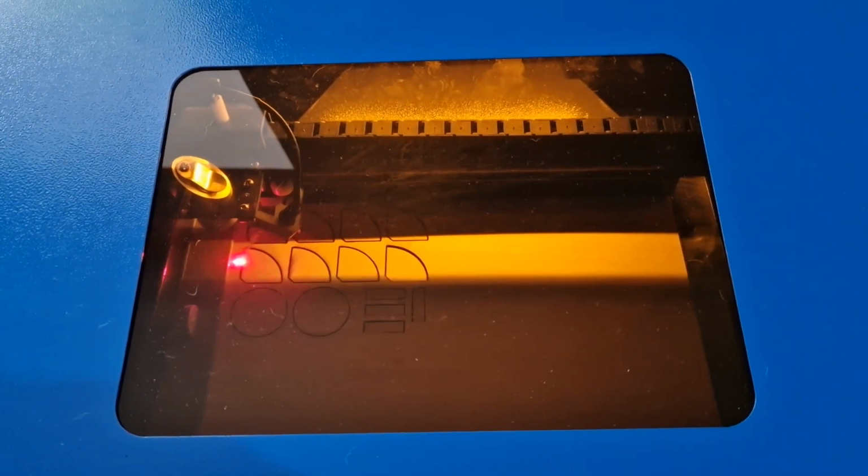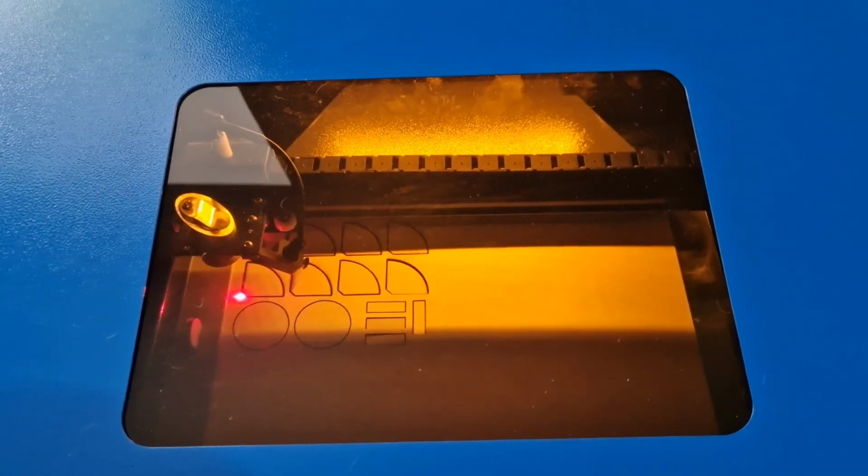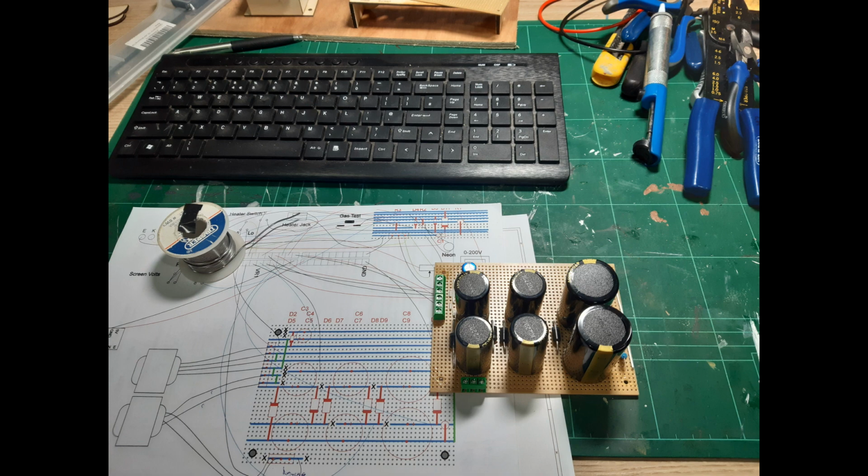It's really good to have a laser cutter for the construction of the prototype. It really helps to construct some temporary housings for the components. It was an easy job to build a voltage doubler on the strip board. Now it's time to test the voltages.